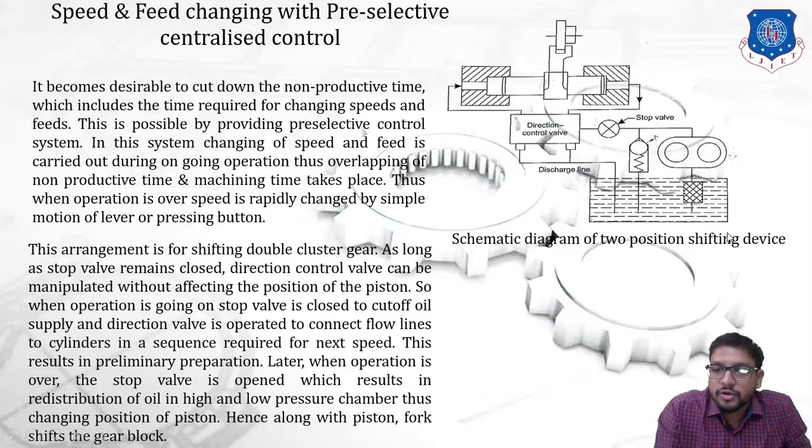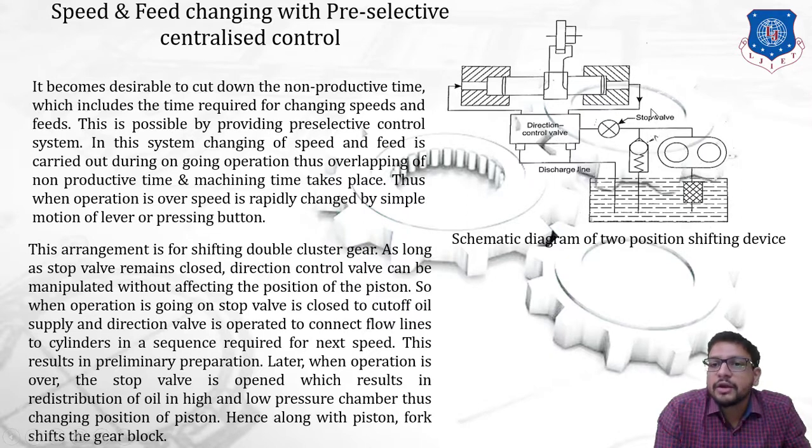Now you can see on the bottom side there is a reservoir shown in which oil will be filled. This portion which is shown by hashing lines represents the strainer. So any dust particle or any foreign material which is present cannot enter into the gear. Okay, so this is our gear pump. So strainer is going to filter, gear pump is going to increase the pressure of the oil and will pass that oil into a direction control valve.